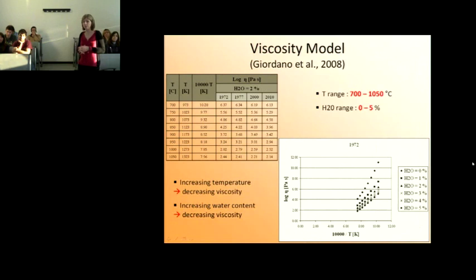I also investigated a likely range of viscosity following the model from Giordano et al., 2008. First, I observed what happens changing the temperature. And I see that with increasing temperature, the viscosity decreases, with an arbitrary amount of water, 2% in this case. Then, since at Pacaya gas emissions are usually variable, I investigated how viscosity changed with the range of water content from 0 to 5%. And again, increasing water content decreased viscosity. The same trend is observable for all the four samples in both cases.